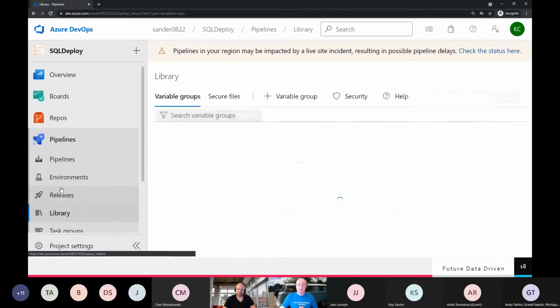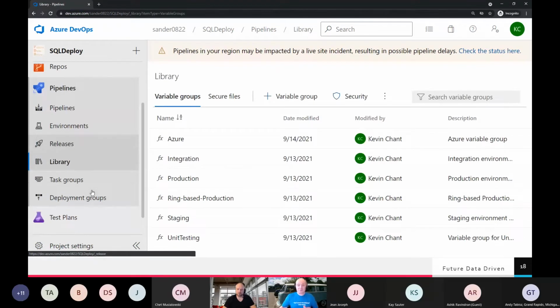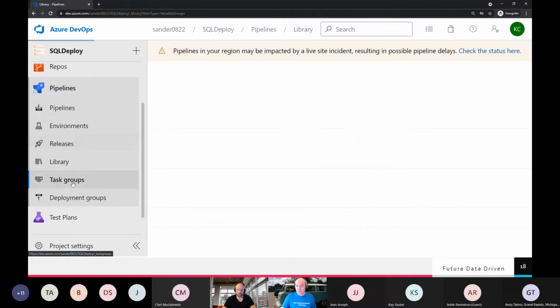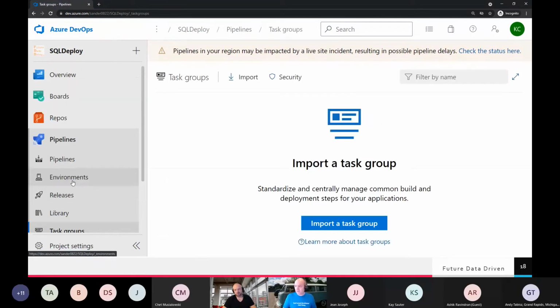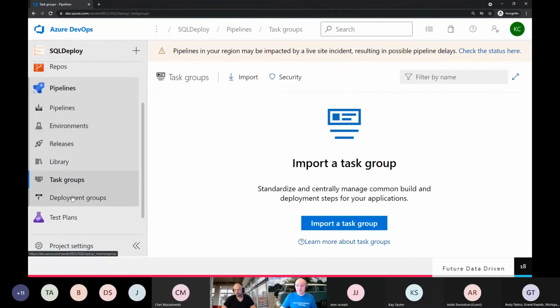You have libraries where you can create what are called variable groups, so you can put a group of variables together, and you can actually link these variable groups to Key Vault secrets instead. You've got task groups where you can group common tasks together. It can be quite useful. And deployment groups, which we won't focus on too much here because they're used with the classic editor.